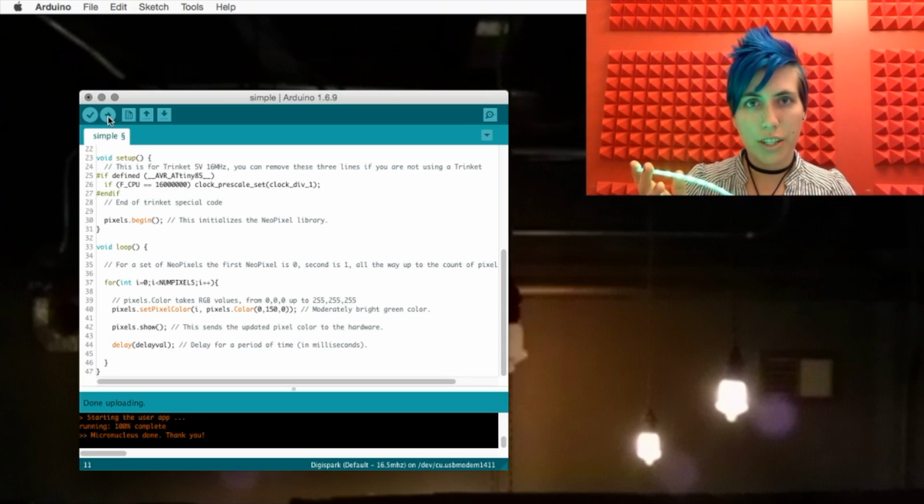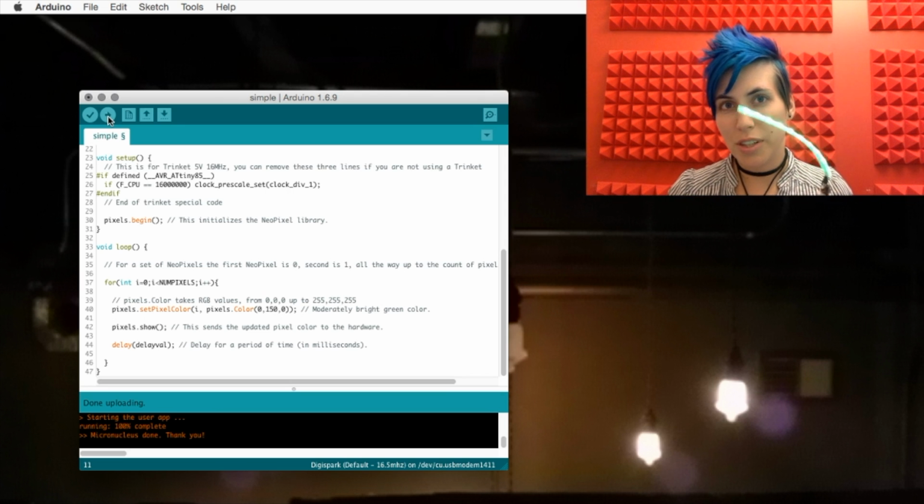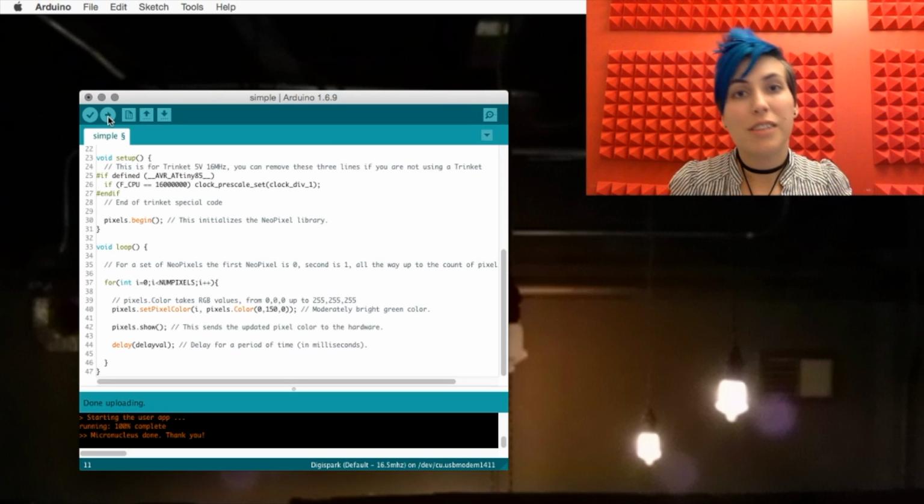Note that I had to change the pin number though. Check out the documentation for which ones are going to work for you. This isn't just good for NeoPixels, obviously. It'll work for pretty much any Arduino project that you've got, unless it's something super hyper specialized. It's a great way to cut down on the cost of your projects and keep learning without having to tear apart old stuff.